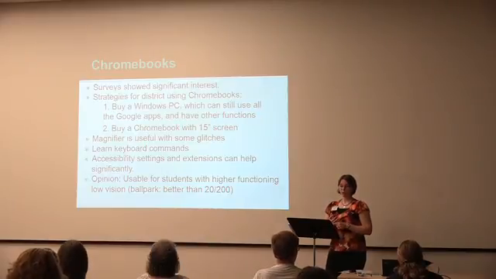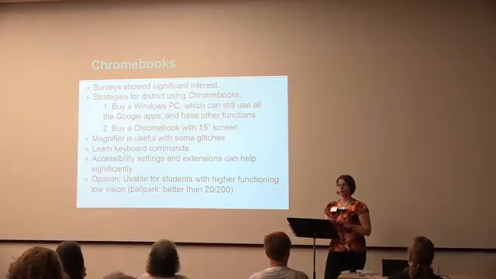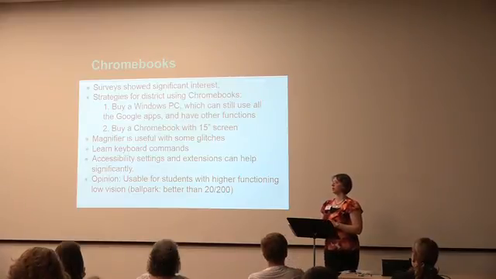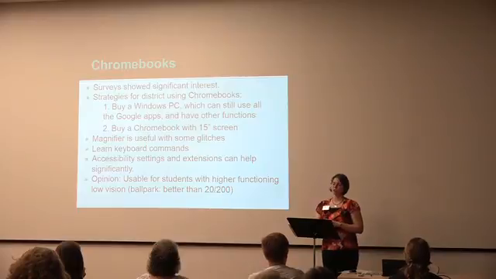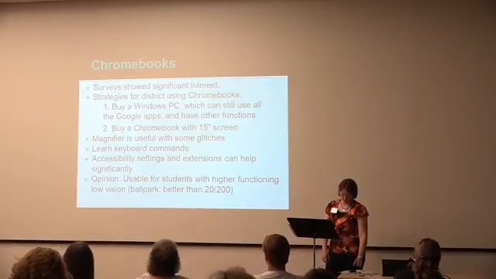My personal opinion from using our Chromebook that we try to use to model with students is that it is usable for students with higher functioning low vision. As a very, very rough rule of thumb, I would say, if you're better than 20/200, I think that you would be able to make the Chromebook work. As you get worse acuity, it may be harder because the quality may not be there in the magnification for higher reading.